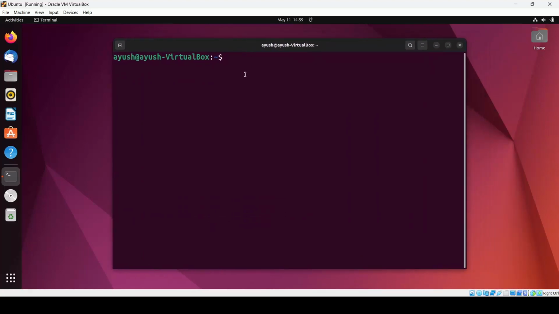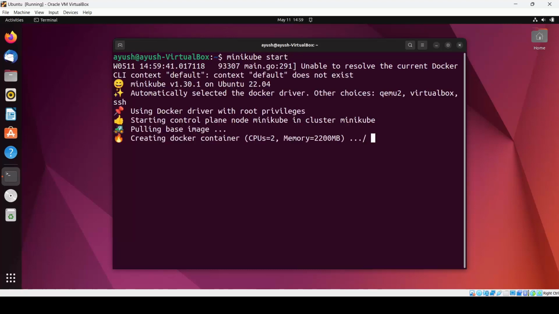Okay, so the very first command which we see is minikube start. What does this command basically do? As you are aware of what Minikube is, Minikube is a one-node cluster which has the master and the worker both included in one. So basically it will start the cluster. When you do minikube start, it will take some time and then it will start. If you are running it the first time, then it's fine. Actually I'm also running it for the first time, so it usually takes some time. So we will wait for its completion.